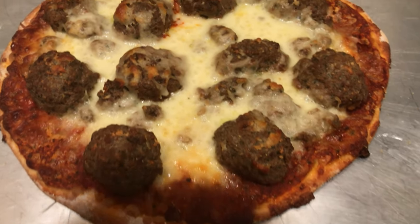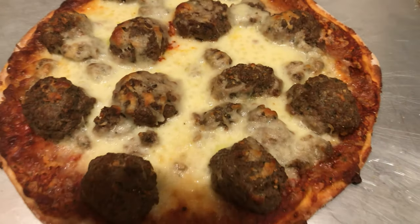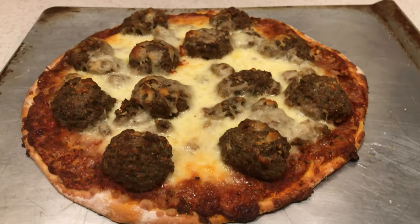All right, the first pizza's out. Cooked it for about 14 minutes. Looks good, smells good, and we'll dive in here in a few.